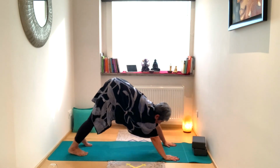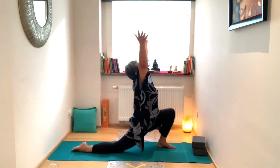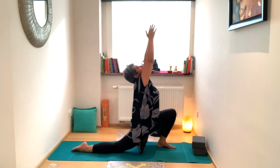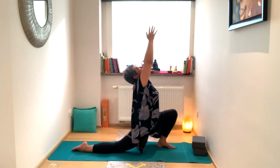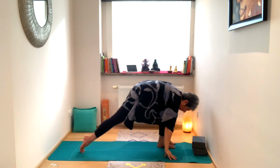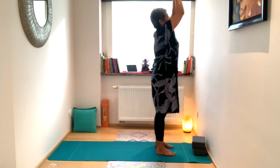And then left leg forward. Inhaling. Keeping the movement graceful, light. When we tighten or tense our body movements, it actually brings a very different reaction in our emotional state and mental state. I'm actually smiling through all of this. And then exhale, stepping forward. Inhale. And exhale.